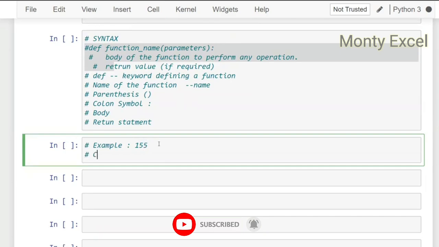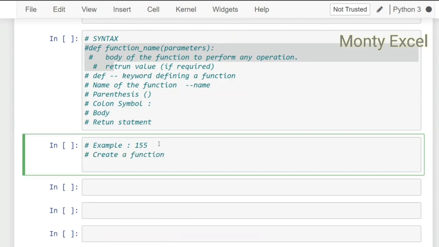I want to create a function. How to create a function, I know very well now, because looking at the syntax, I can understand. If I say DEF, no, it's not understanding. So I need to provide it only in lowercase, because keywords are always in lowercase, right? What are those three keywords which have an uppercase starting letter? Only three, if you remember in the keyword list. True, okay, we have something called False, right? So only three keywords have an uppercase starting letter, but the rest are all in lowercase only. So I'm starting with def. Now what I want to do, can I say Monty here? Why not?